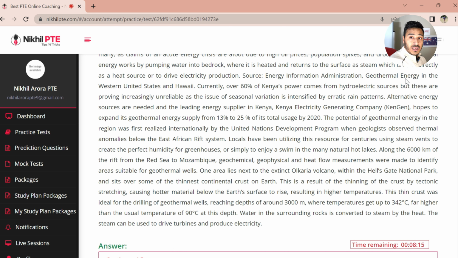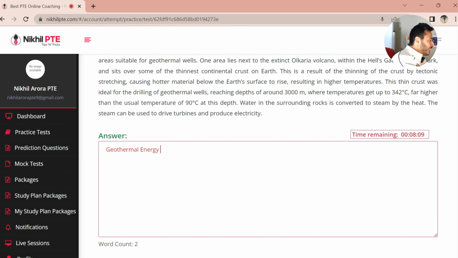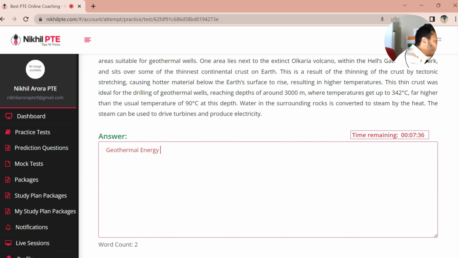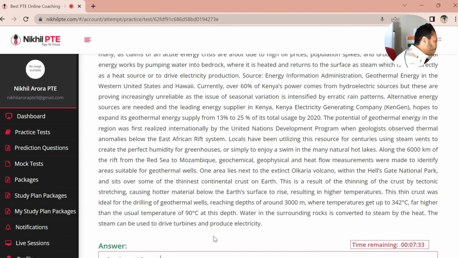And the second thing, on my website, I will let you know later. The first one is you cannot copy. Second is, see, there is a red text. When you cross the 5 words, as I told you, the rule for summarized written text is minimum 5 and maximum 75 words. So when you cross 5 words, this red line becomes green. If you are writing more than 75 words, it will again convert into the red zone. So this is the best part. In this way, you will come to know how many words you have to write down. So we will focus on this line.